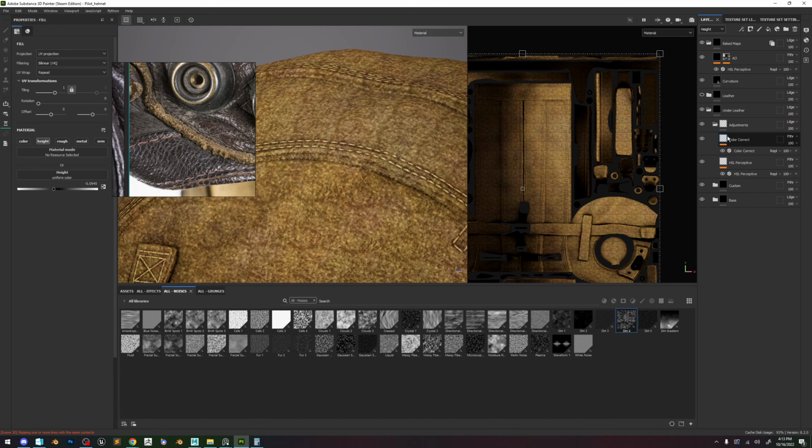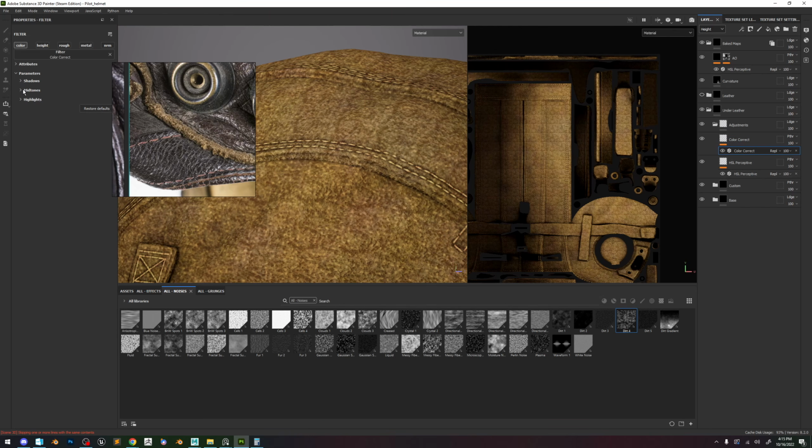I think in adjustments. So now in adjustments, in the color correct, wanna decrease the contrast a little bit. So something like that.